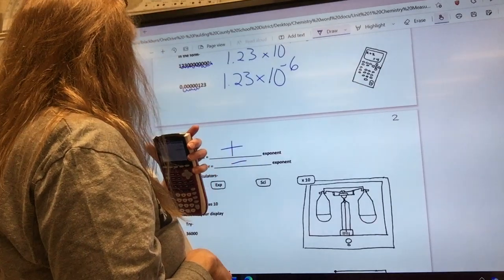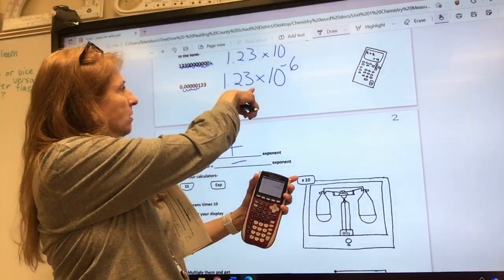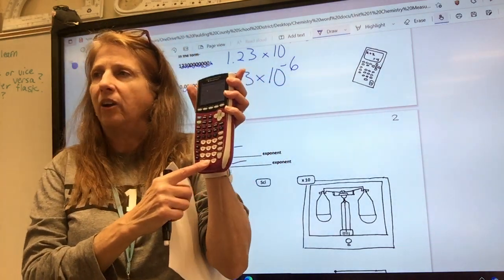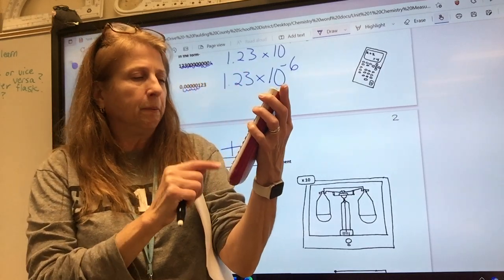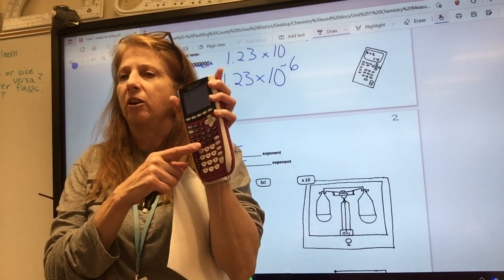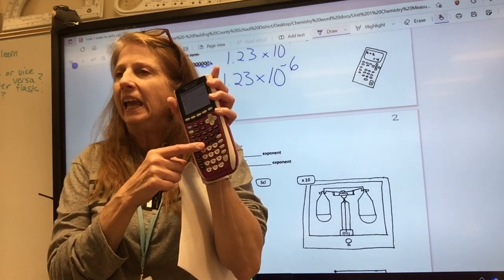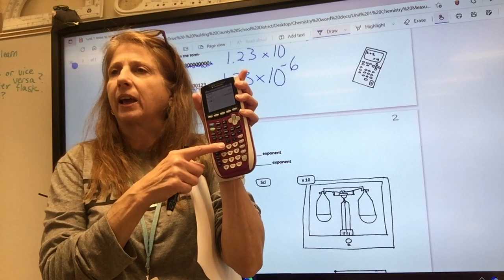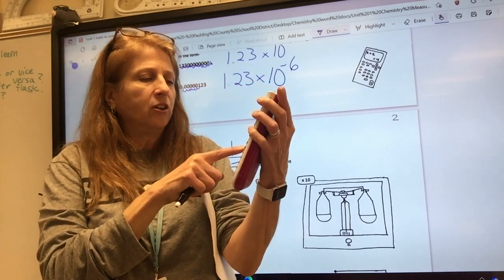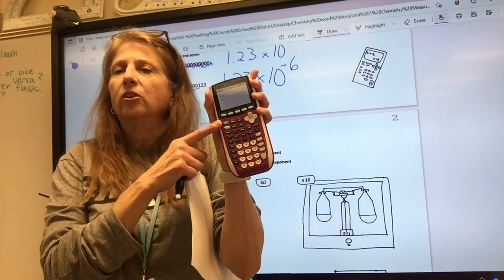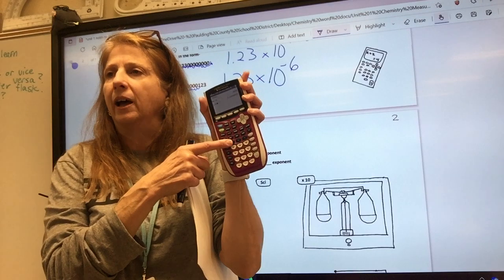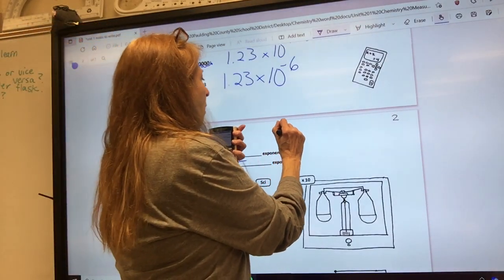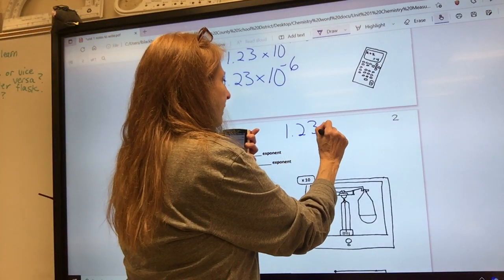We're going to put in this number, 1.23 times 10 to the negative six. How you do it is first you just put 1.23 and then what you're looking for on everybody's calculator no matter which one it is is a button that says EE or EXP. On this calculator it is painted on the calculator behind the comma which is where my finger is. How you get to things that are painted on the calculator is the second button. The second button and the paint are the same color. So I say second EE and it puts on my calculator this 1.23 with a little E right there.